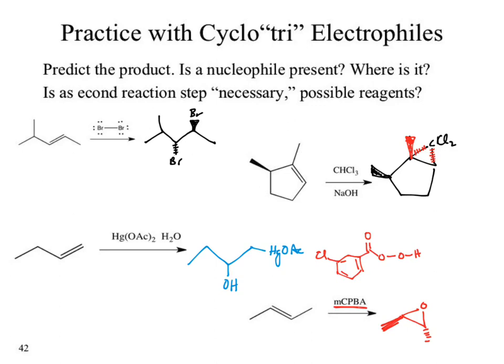If you just drew on the bromines and tried to draw them trans, I don't want to erase it, if you just drew solid lines with the wedges and the dash, you would at least get partial credit in a show your work type question because you've shown that bromine does add across the double bond. You didn't get the stereochemistry aspect of it, which means you lose points. There's a very important question.